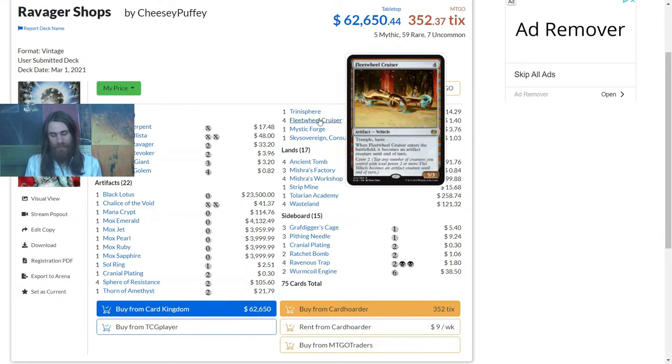So there we go, Fleetwill Cruiser. This partially explains why there's so few creatures. This is a creature: 4 mana, 5/3, Trample, Haste, becomes an artifact creature when it enters until end of turn, and then from then on you just crew it for 2. So that's pretty good.